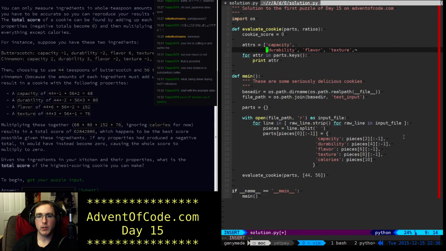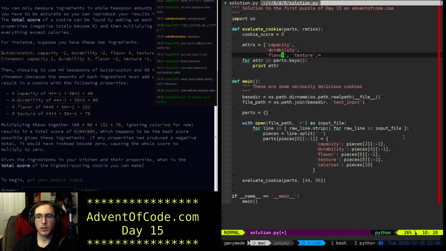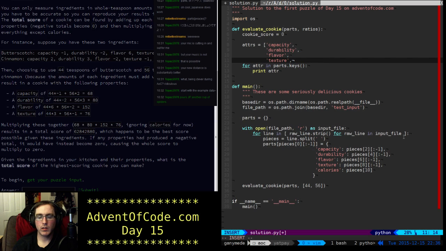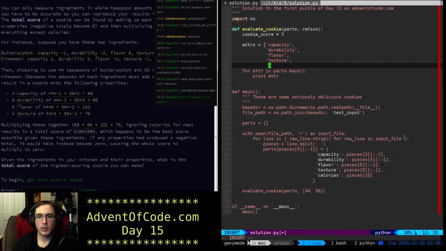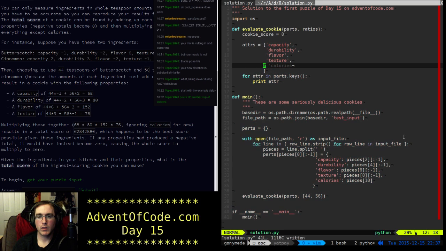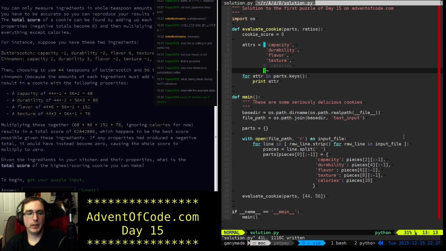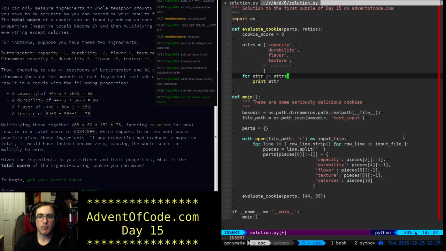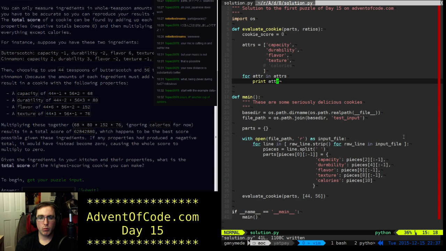We can comment out calories. Attribute images.